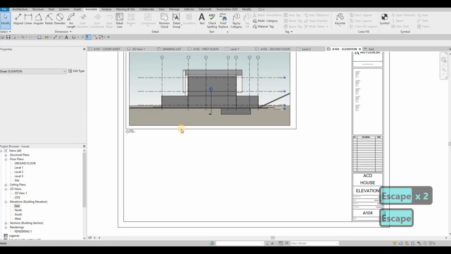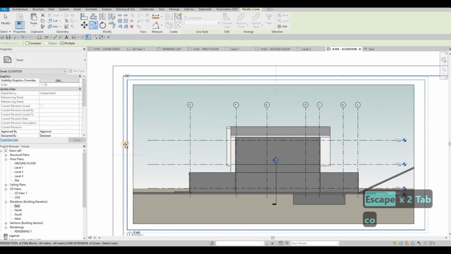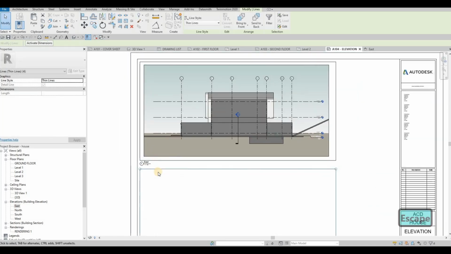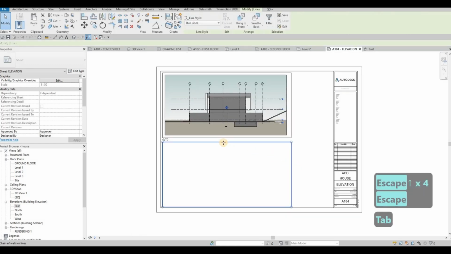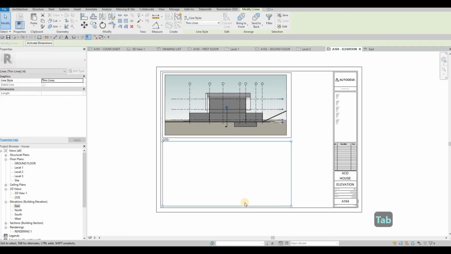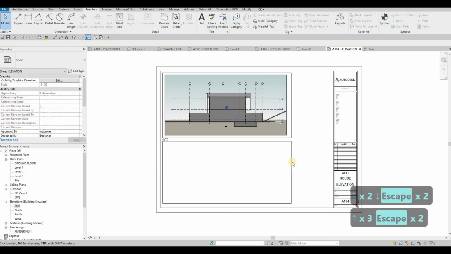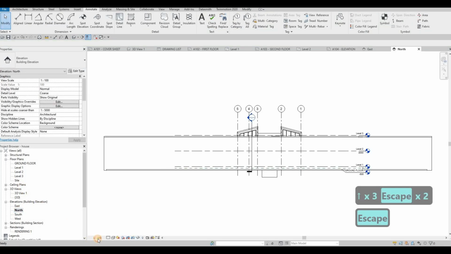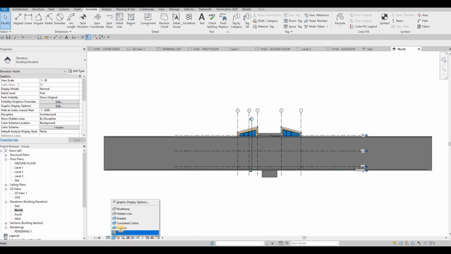There we go. So now once we add our other elevation, I usually just add the border now so that we don't need to mess it up. And I know this one will be bigger, so here we're just gonna get cap, and then this one I know it's gonna be bigger. So we need to go to north, do the same thing that we did, make this consistent or realistic.